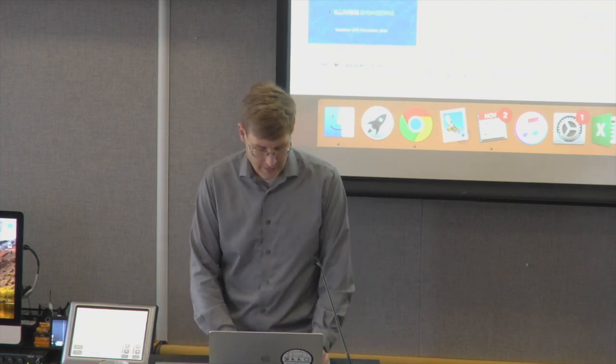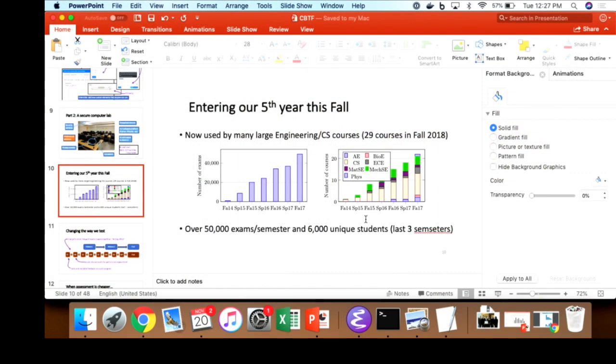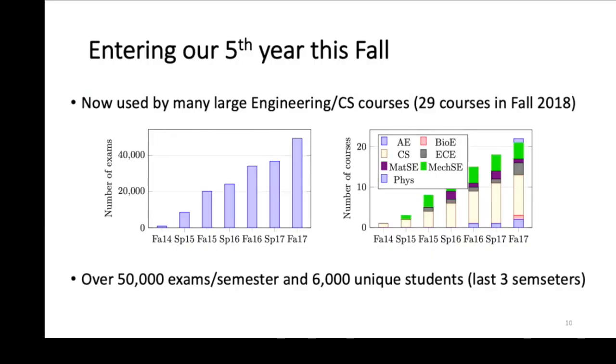If I go back to the slide of our adoption rate, you can perhaps see that we have higher adoption in the fall of new people than in the spring. We sort of have this big jump from spring to fall, and then a little jump from fall to spring, then a big jump from spring to fall, and that is basically a bunch of people spending some of their time over the summer to develop content in order to go in the CBTF.